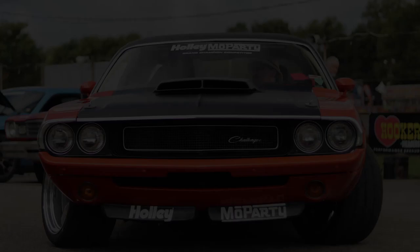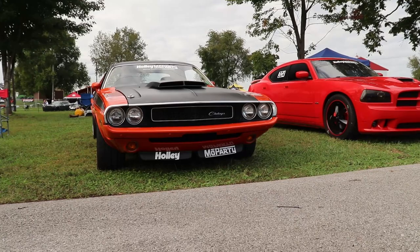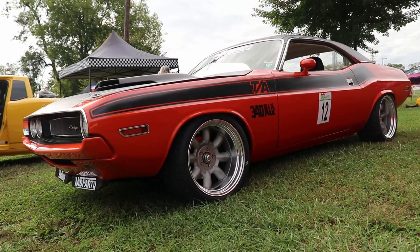Here, my friends, is Mitch Lelito's 1970 Challenger TA clone. I met Mitch at Holley MoParty 2021, and Mitch is a Mopar or no car guy. He purchased this vehicle in 1975, so he's had it for 46 years. He bought it as a '72 318 Rally Pack car.